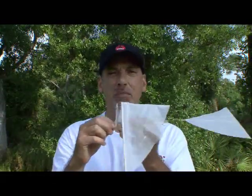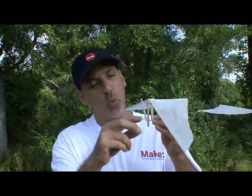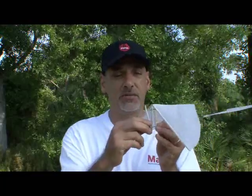And with any flying machine, minor tweaks and adjustments will always need to be made. The tail wing, the weight of the wings, and a variety of other factors will determine how well this flies, including a very still day with absolutely no wind, because this is a very light flying machine.